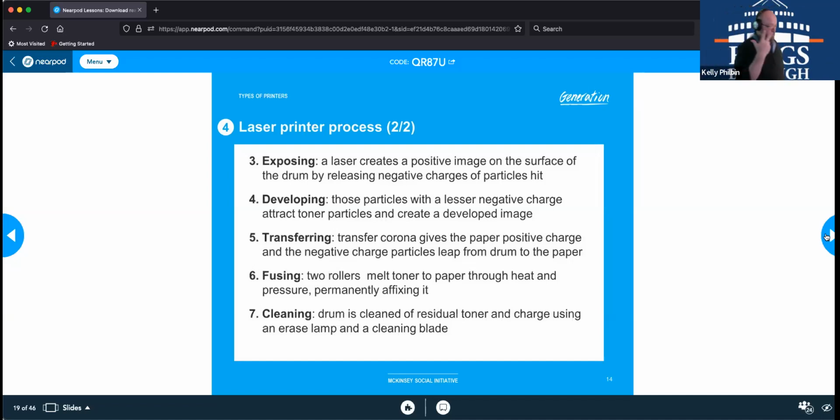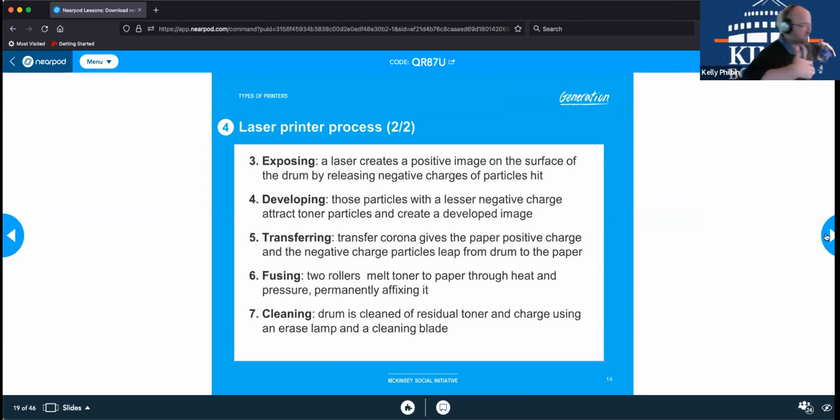charging, exposing. Next, we need to develop. As that drum is now rotating, it passes near the toner. The lesser negatively charged sections of the drum electrostatically attract the toner to stick to those sections of the drum.